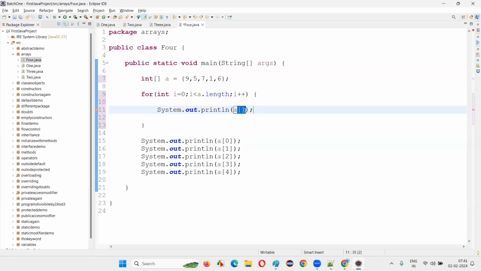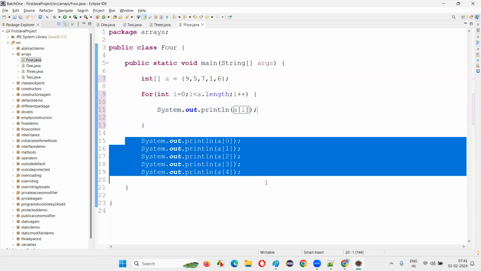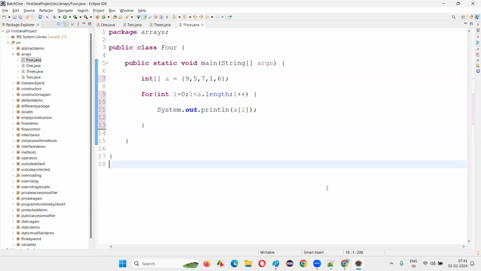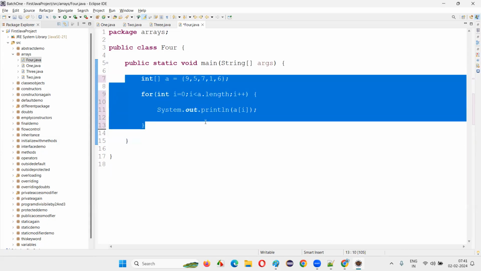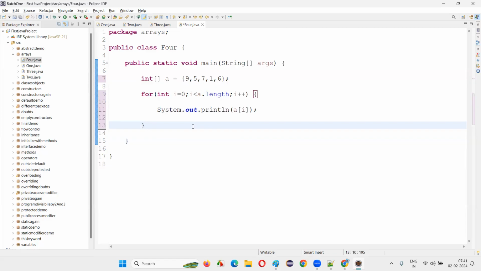Inside these circular brackets, what I have to give? If I give I, initially it is 0, then it will become 1, 2, and so on. So it's A of I, right? That's correct. I don't need this many print statements anymore now. Able to understand this logic, guys? Right, great. So integer array A is equal to the shortcut representation. You see the code looks very simple. I don't have to write so many lines that I have written earlier while beginning this program.